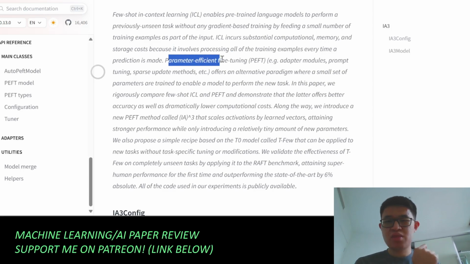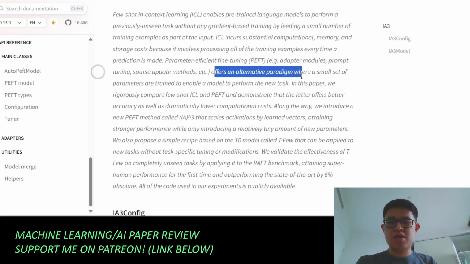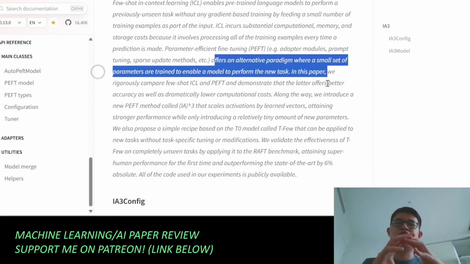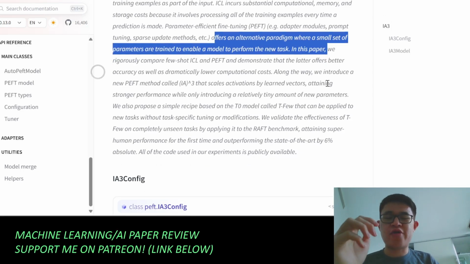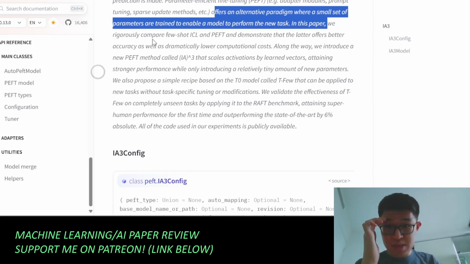So parameter efficient fine tuning is a way of using a smaller amount of parameters for the attention in conjunction with the pre-trained attention weights that you already have. And if you can fine tune those, it would be more efficient. So, okay, right.